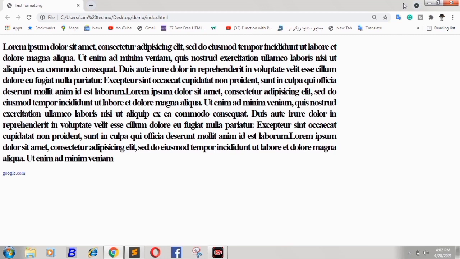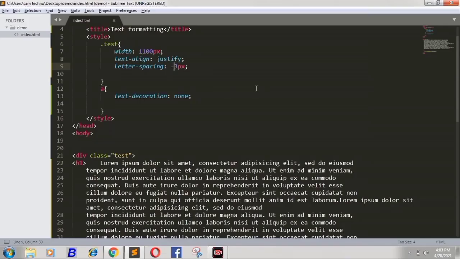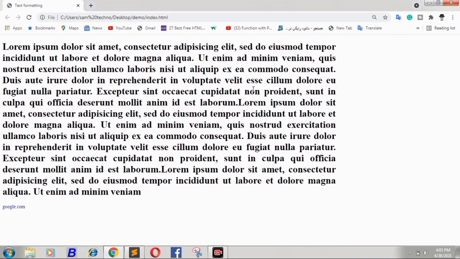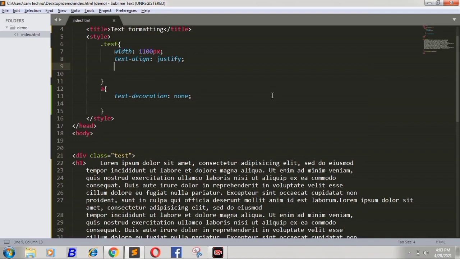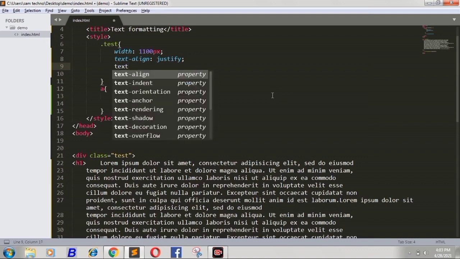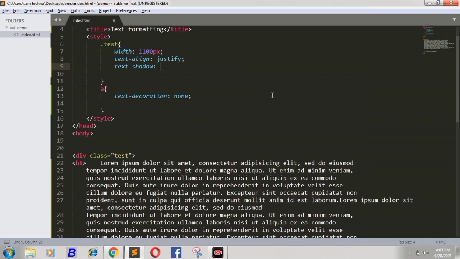The last one is text shadow. To give a shadow to this text, I will write here text-shadow. First of all, I will remove the letter spacing. Okay, so I will write here text-shadow 3 pixels, 2 pixels, 5 pixels, and its color will be red.